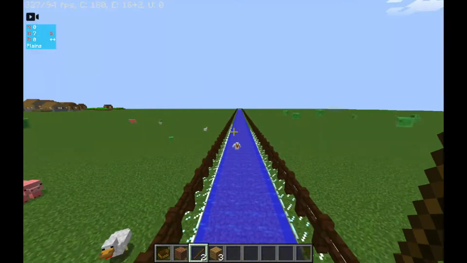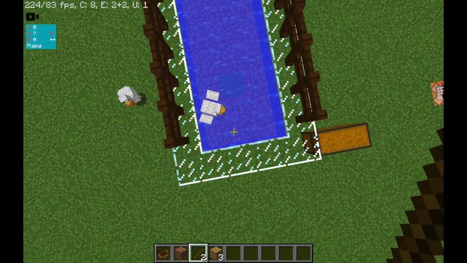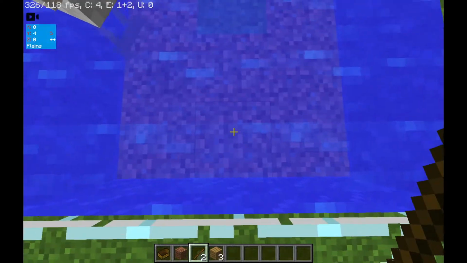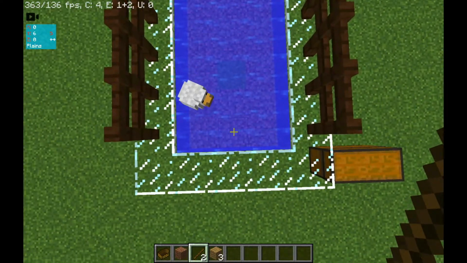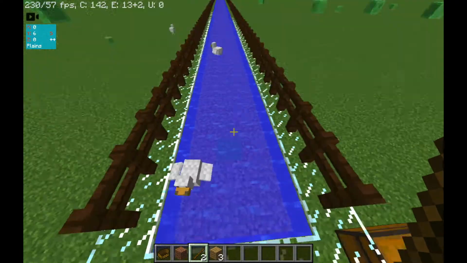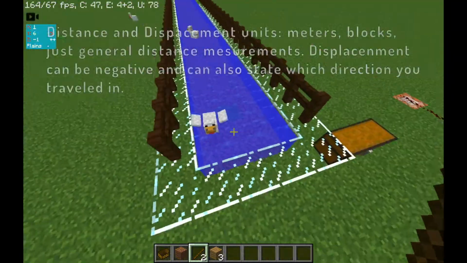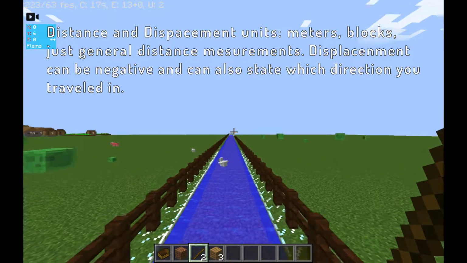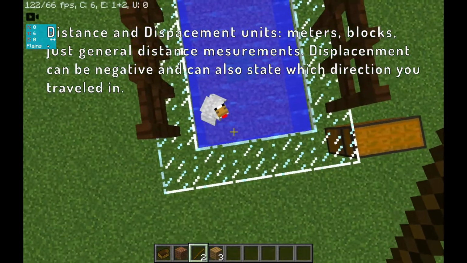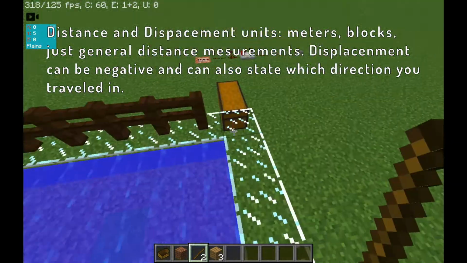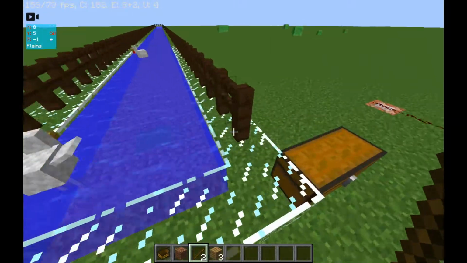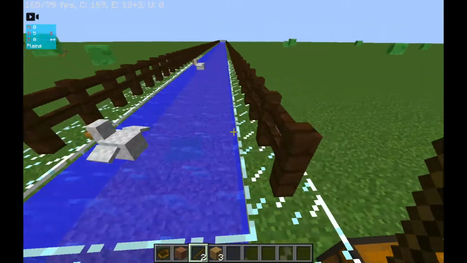displacement is how far you travel from where you started. In our case, we didn't travel at all. We ended up back at 0, 0. Distance, however, is how far you traveled in total. So even though we ended up back at 0, 0 after going 100 blocks, that would still be 100 blocks of distance. And next, we can talk about scalar.